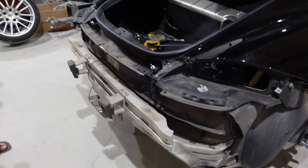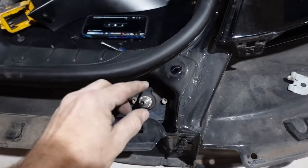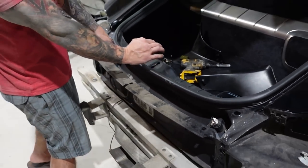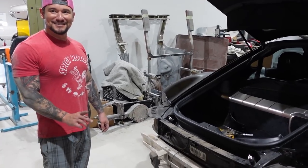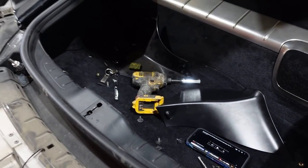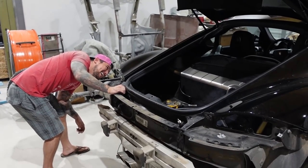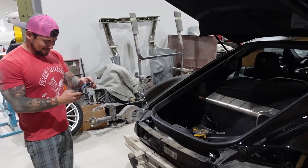Bumper is now off. Goodbye. And this was the spoiler here, but I think we're just gonna leave that. Shouldn't be in the way. I just cannot hit that button. No, don't hit the button. As a matter of fact, unplug all that, if there's a way to. Now that I'm thinking about it, you hit that button for the spoiler when you're going down the highway, and the whole bumper comes off. We're gonna have to look at how to disconnect. Yeah, that's a good idea.